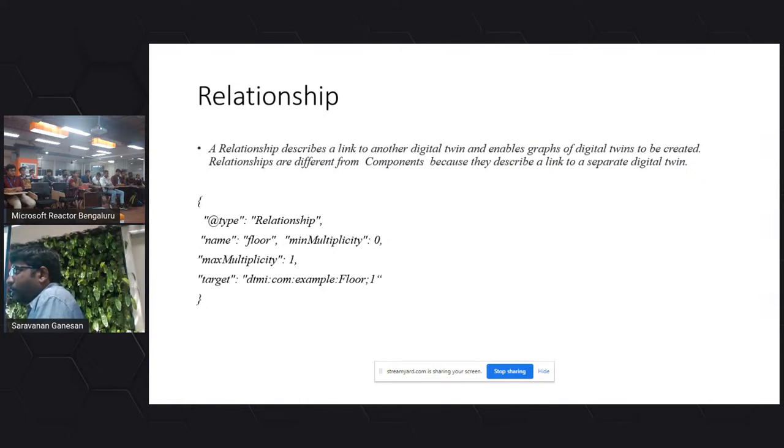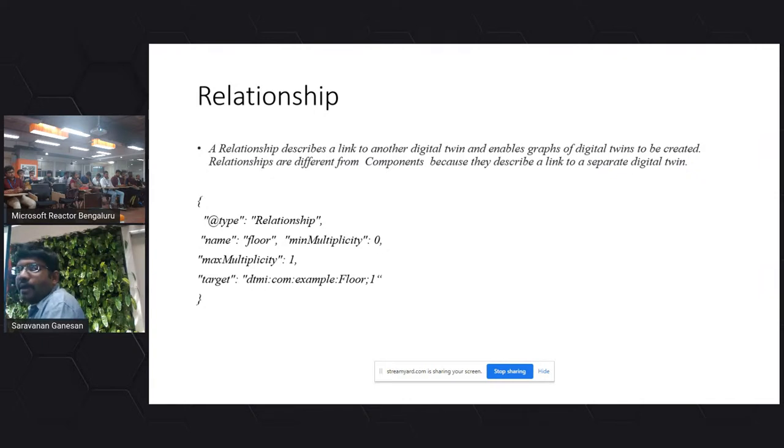house on the second floor. In that house, I have a number of rooms like kitchen, bedroom one, bedroom two, etc. But the main pin in that particular model will be my house number two. So room number one, room number two, kitchen, and hall will all be combined as a relationship to this house number two, which is on the second floor. So in that case, you can map n number of relations between n number of digital twins based upon their commands or any type of business use cases.